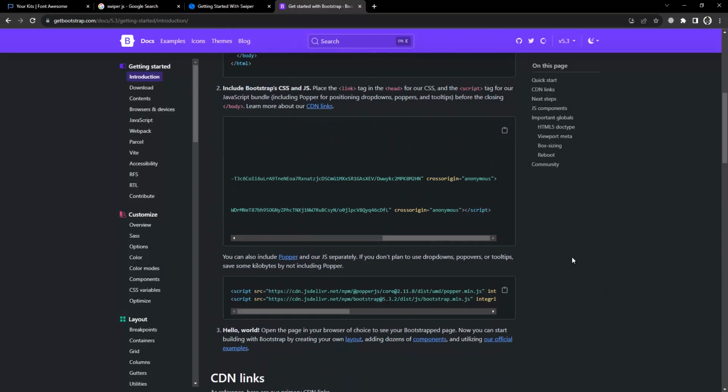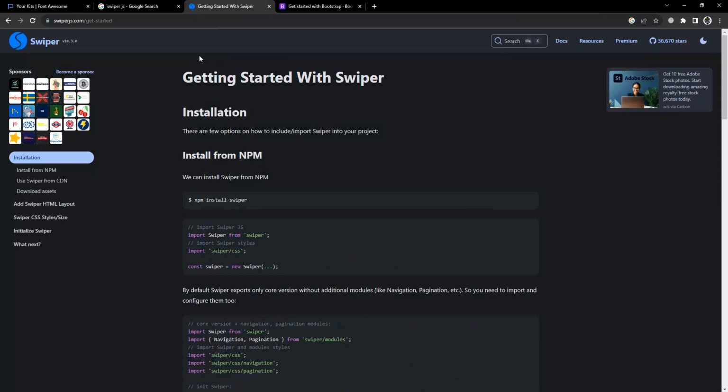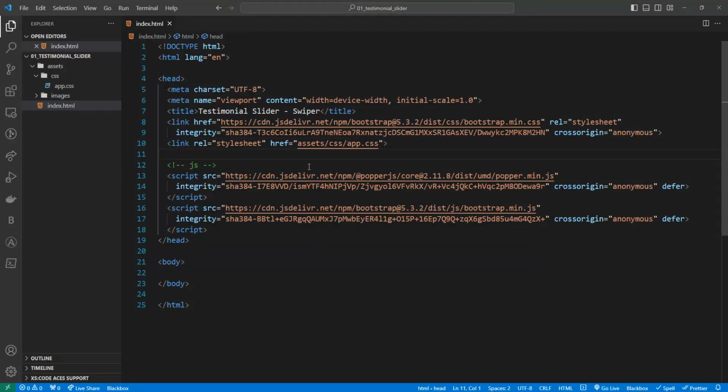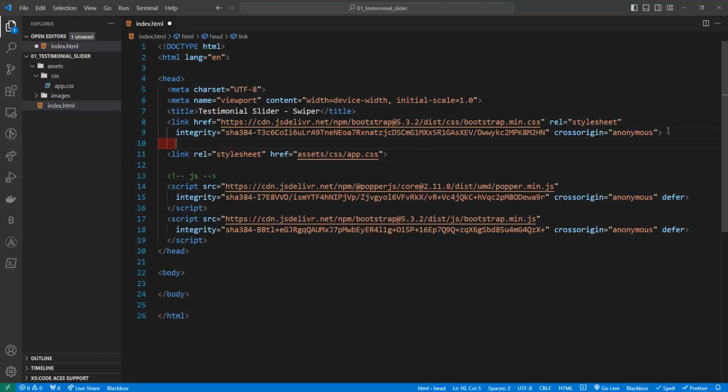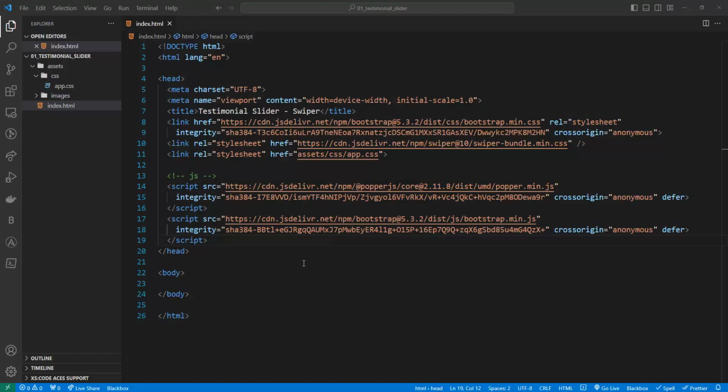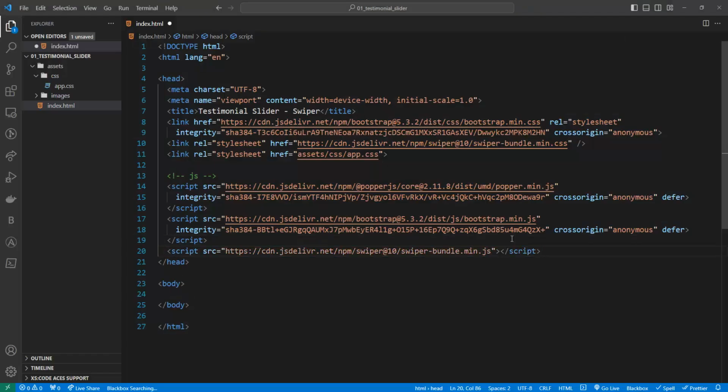And the next thing that I need to do is I will come up here on this SwiperJS. I'm gonna include all of these right now so we can smoothly start working on that. So I'm gonna include my Swiper CSS file as well. The next thing that I need here is the JS file of the Swiper. I'm gonna include that too. And at the end, I'm gonna include buffer.